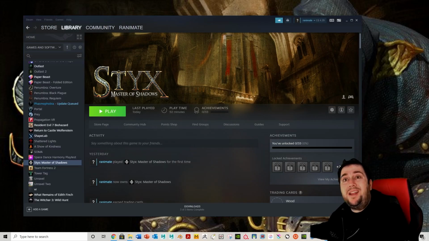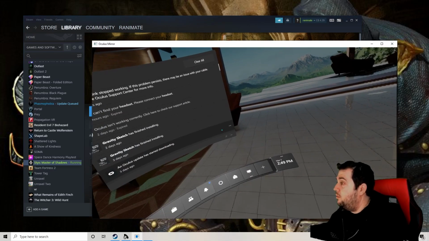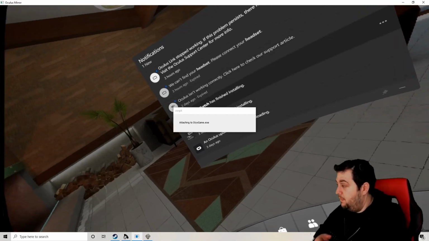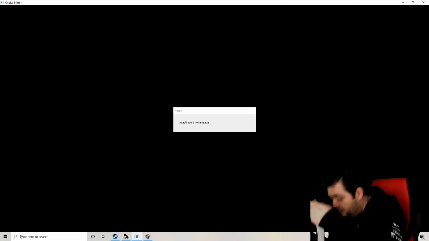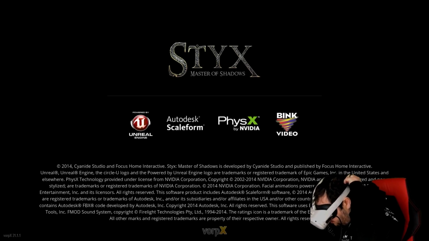Okay, let's go into the game. Launch Steam. Into the game, and what I'll do is I'll transfer into Oculus Mirror, so you will see exactly what I see in game. So we have vorpX launched, hit play, and then I will put this on top so you will be able to see what I'm seeing. Then you will see how it looks in game, in the headset too.